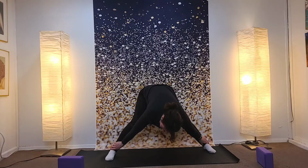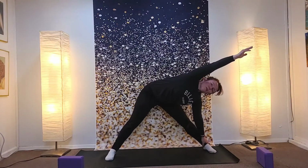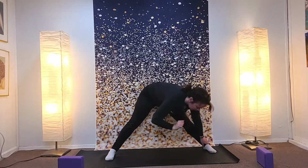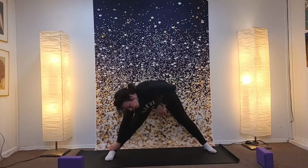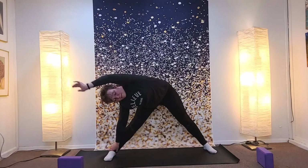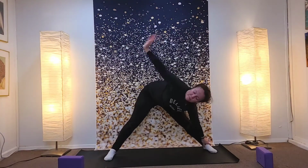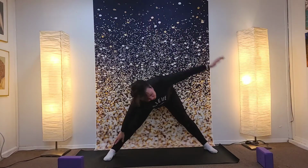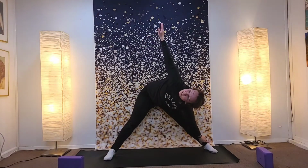Let's go ahead and reach our right arm up and over towards the opposite side, reaching towards the left. Down toward that ankle once again. Inhale, reach it up with your left hand this time. Exhale. Inhale. Exhale. Inhale. Exhale. Lifting opposite hands, fingers to the sky.